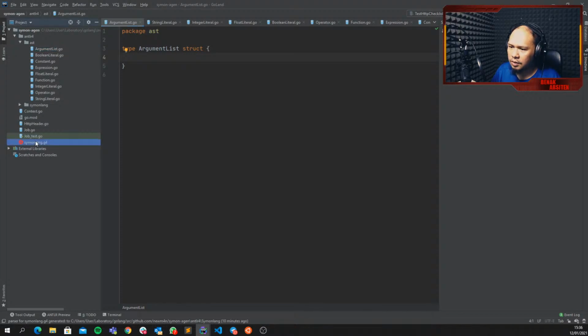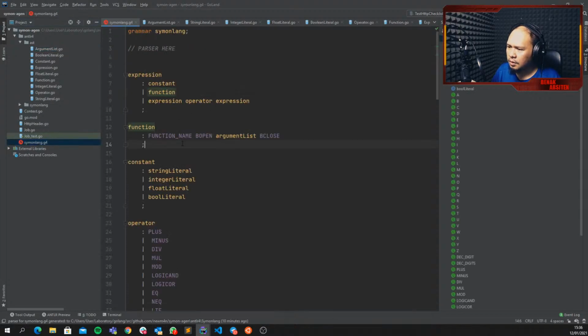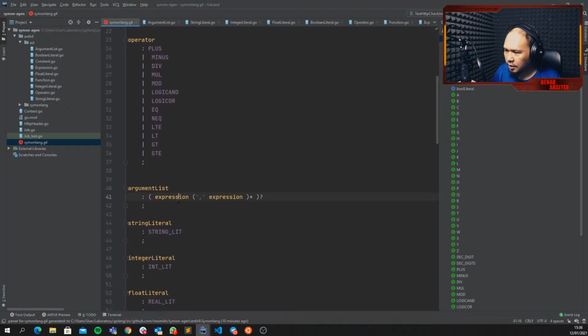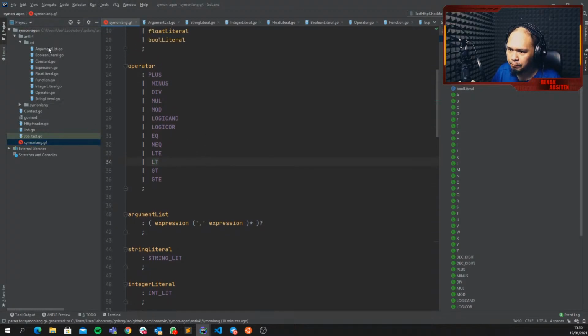Let's look into our grammar. Argument list. Okay, argument list could have multiple expressions: first expression, second expression, and so on and so forth. So let's create that. Argument list.